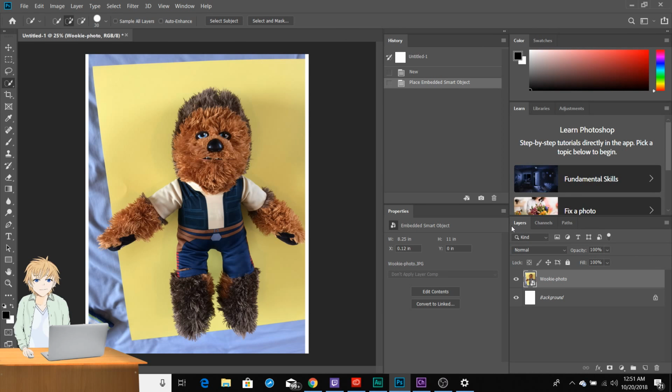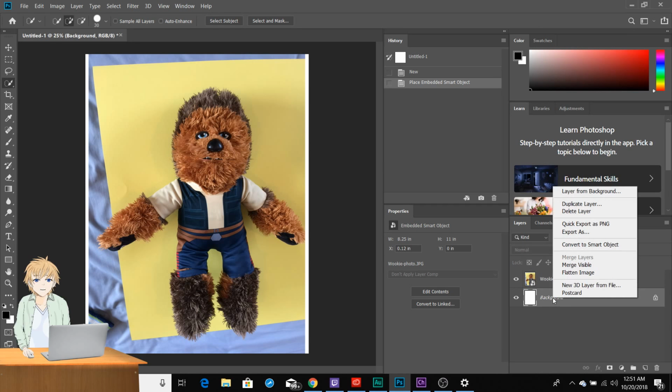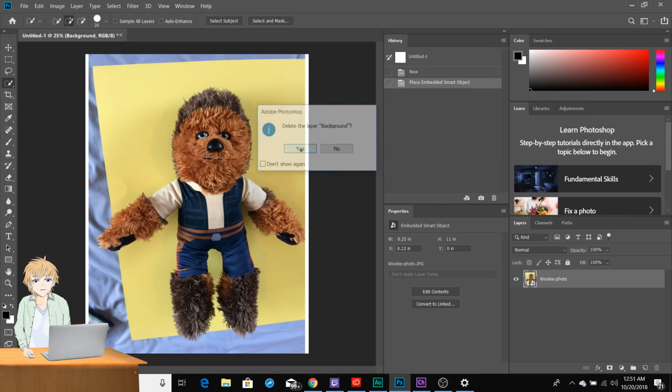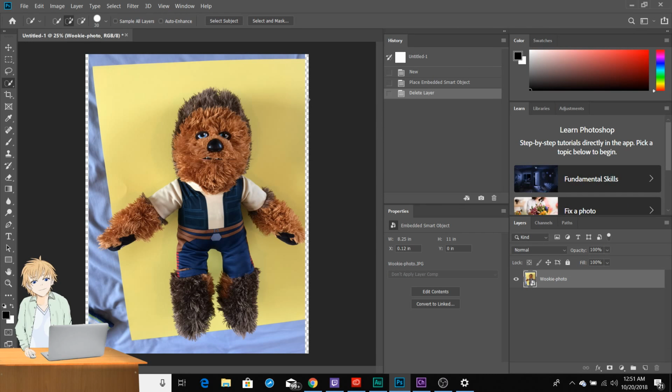Now, down here in the Layers tab, we've got our new photo, and we've got a background layer. I don't want the background layer. I could just turn it off, but I'm actually just going to delete that layer. No more layer. You might notice down here we've got this checkerboard pattern, and that's what we want. That's what Photoshop uses to show that it's transparent. So you might notice I took this picture on a fairly solid plain background, which makes it easy to remove all the background.